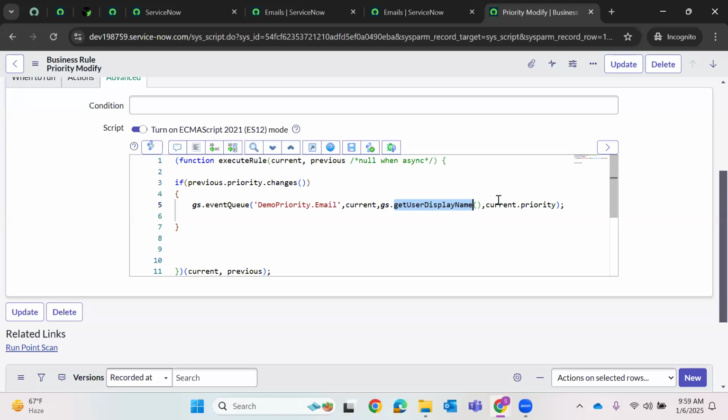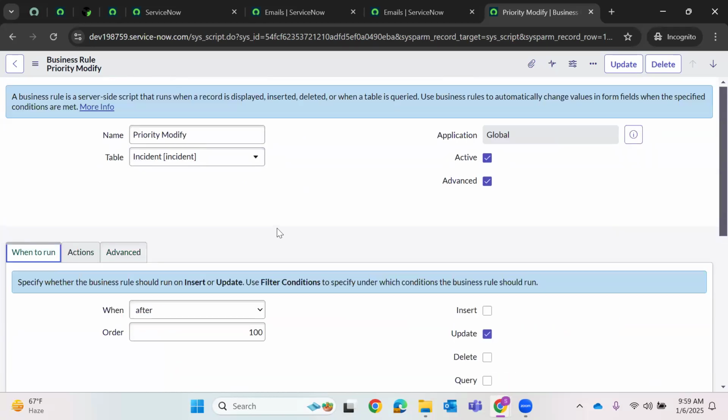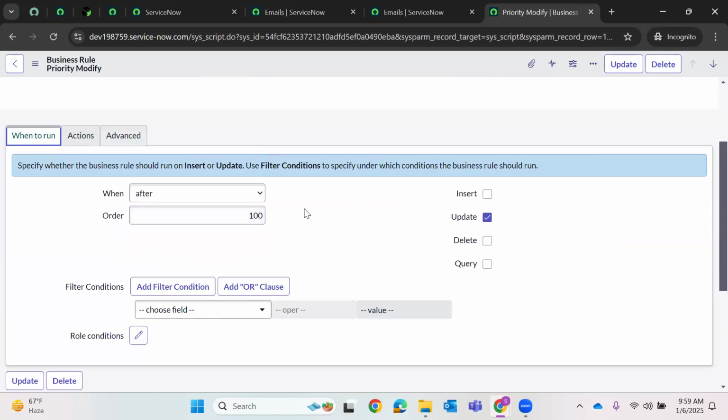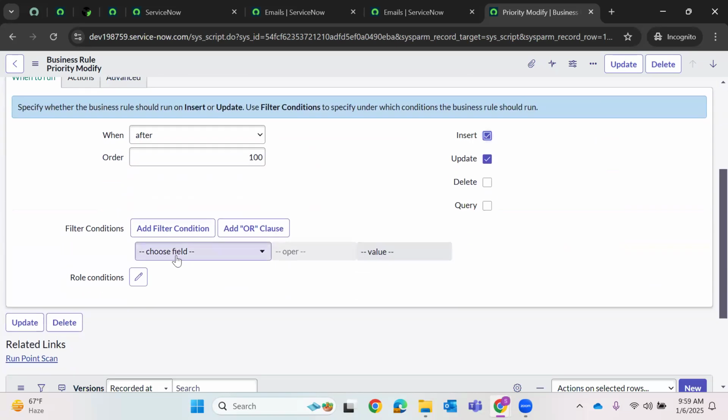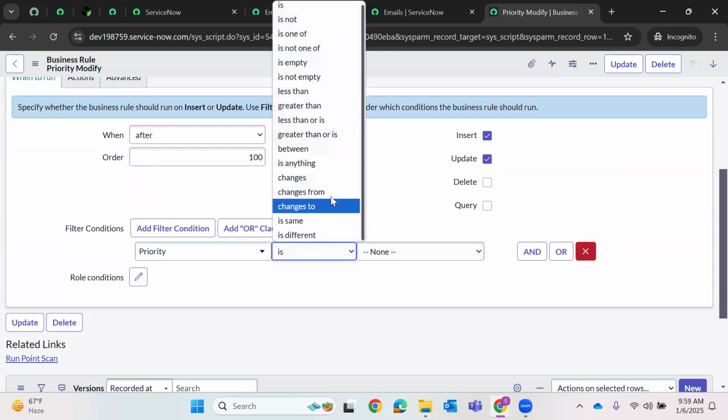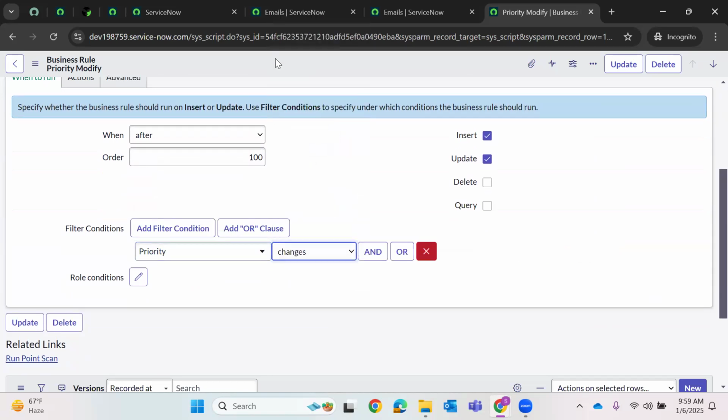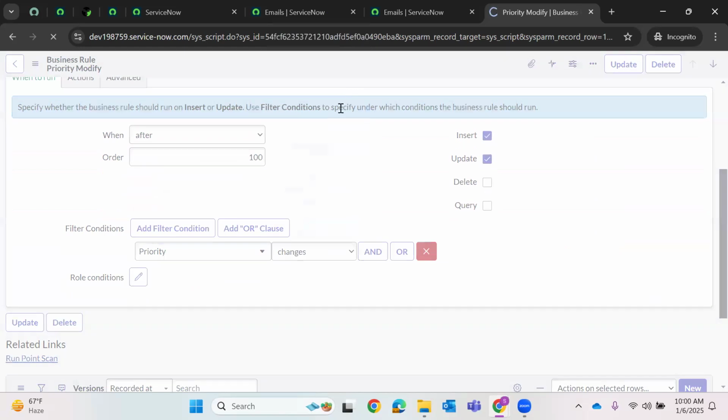Get display name. Okay. And current priority. After insert update again. I'm just adding one more condition.